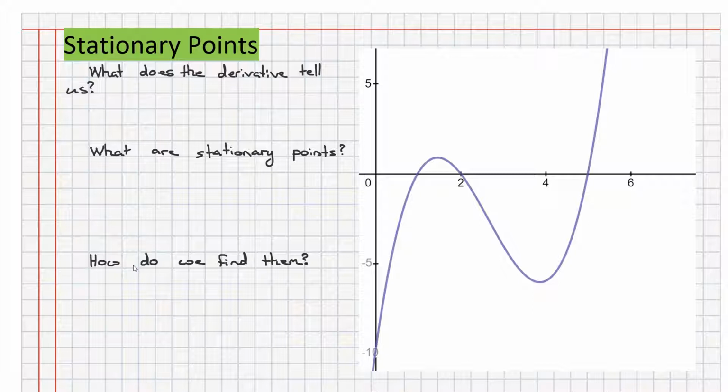So jumping into it, the first question we're going to ask ourselves is, we'll go back to basics and say, what does a derivative tell us? And a simple definition of derivative could be, well, for a function f of x, its derivative f dash of x will tell us the slope of the function f of x.